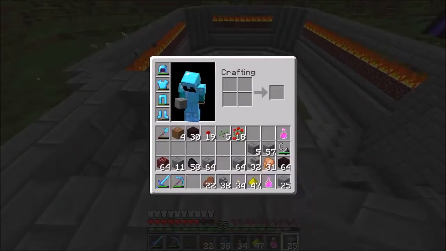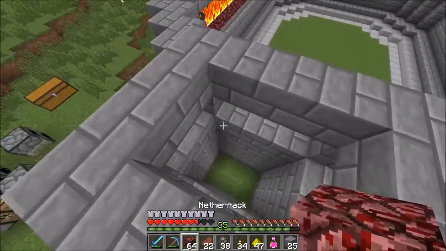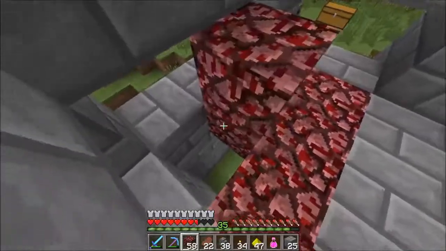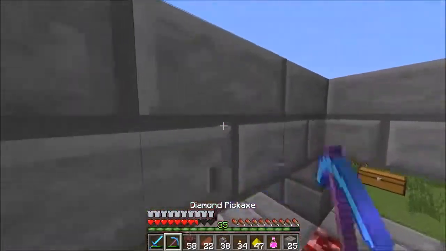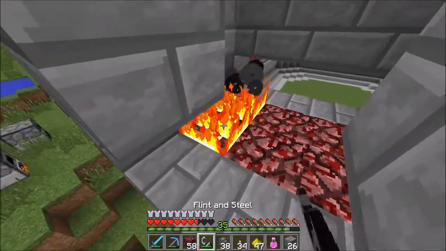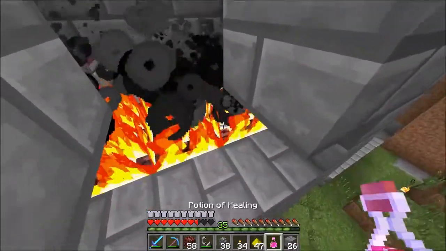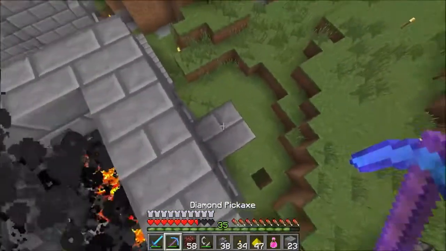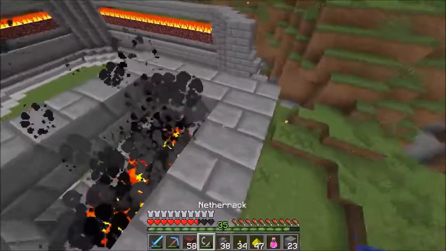So what we're going to do now is fill the netherrack in. And you guys can probably guess what's going to happen next. If you don't, well, you clearly haven't watched the video well, have you? But we're going to be adding flint and steel all the way along here. And then we're going to go like that, and break the block there, and break the block there.